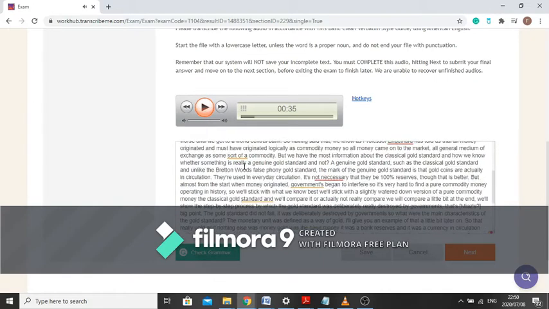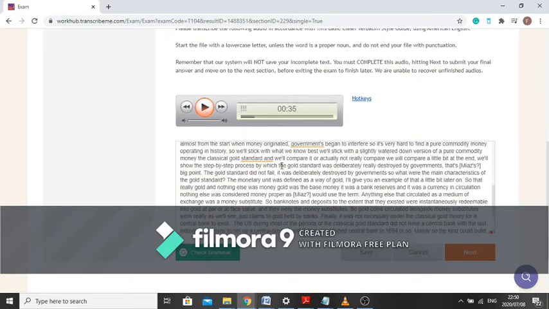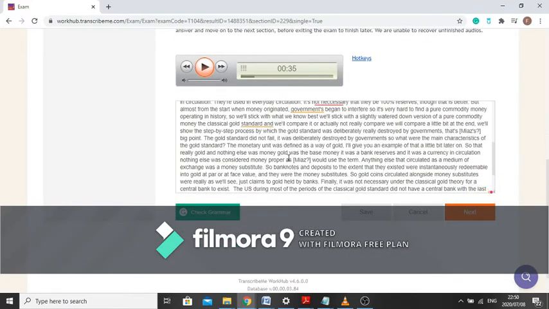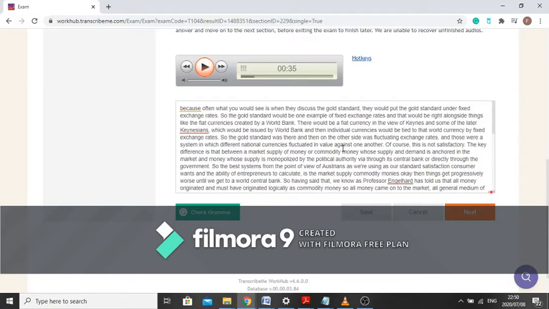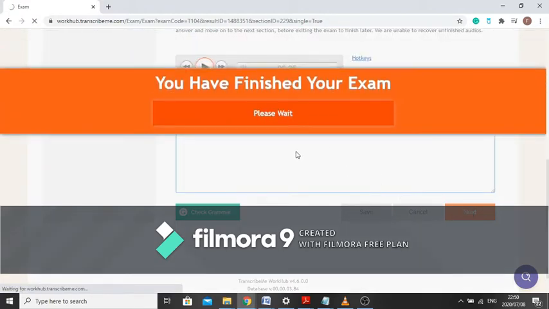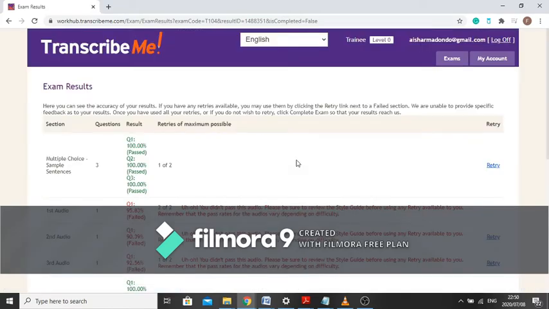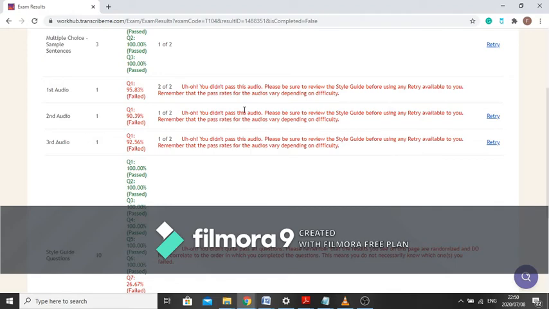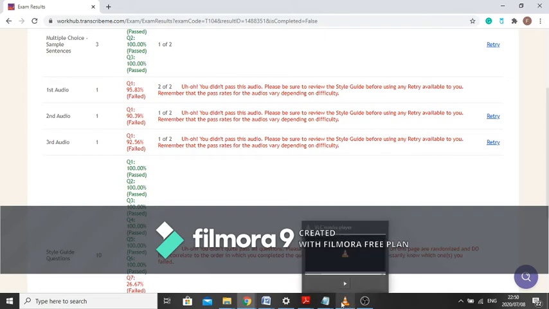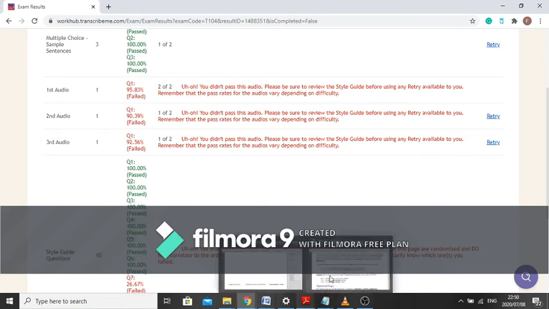Okay guys, so this is the solution. Okay, so let's see if I actually got it correct. Well, this is my second attempt, so we are just going to check out if we got it right. 95%. I wonder what went wrong. Okay, so guys, you need 97% to pass this test. So clearly my solution is what you shouldn't do, but you can use it as a guideline and then try to aim for the extra 2% to get to 97%.